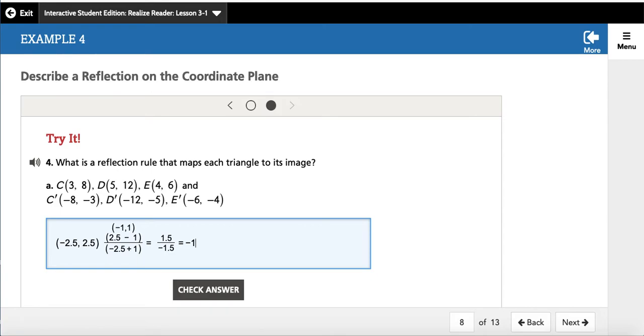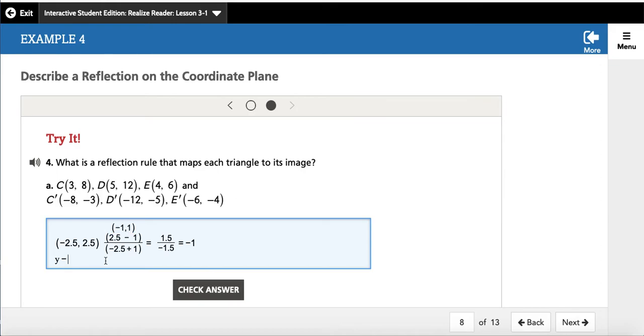Now I need to find the y-intercept. So I could use, like they did, the point-slope form. I'm going to do that. Y minus, I'm going to use this point right here. Whoops, I don't know if I can highlight just that. There we go. I'm going to use that point right there, because that's on the line of reflection, right? That's what we're trying to find, the equation of the line of reflection.